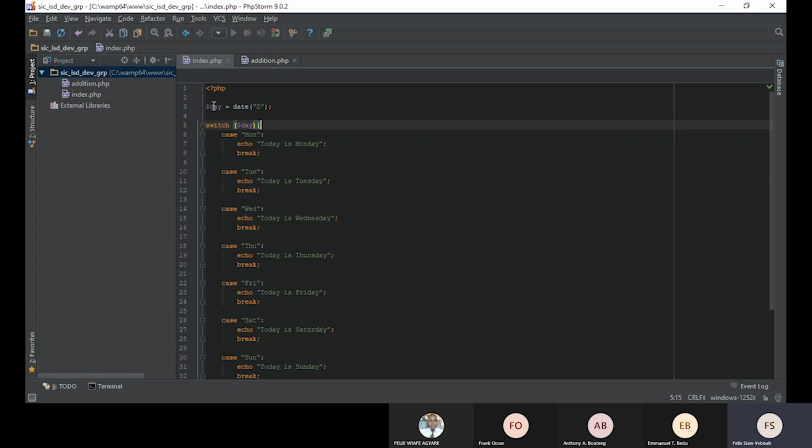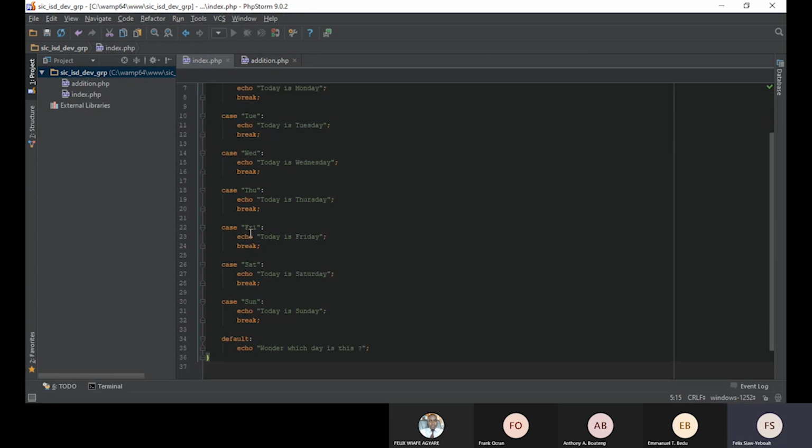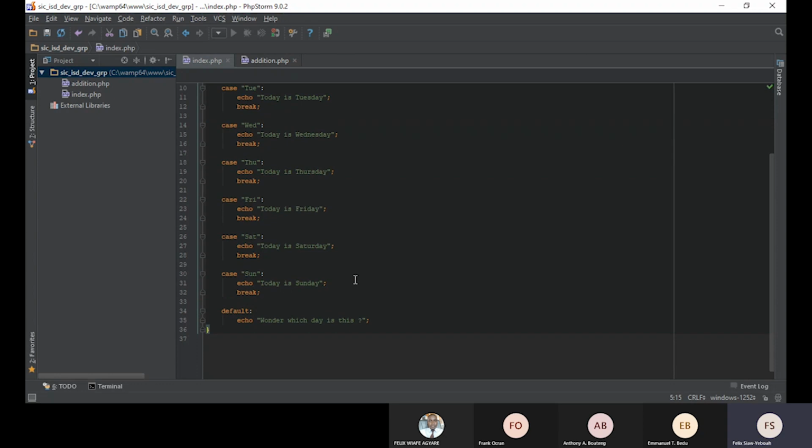So we are going to switch that variable. If that variable is Monday, it should give us this, then ends the whole flow. If it is Tuesday, it should give us this, just as the others follow. So Tuesday, Wednesday, Thursday, Friday to Sunday, you display this one to us. If it is not any of these, then it should give us this default value here: wonder which day it is.